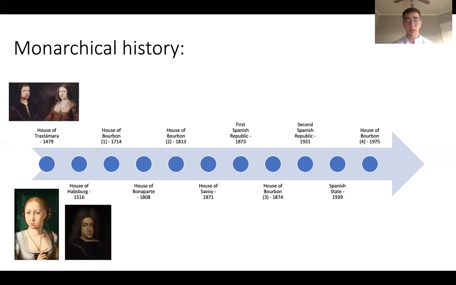At the end of the dynasty, Charles II couldn't produce offspring. He had a very rare disease. So Philip V became king, and he belonged to the House of Bourbon. This number one means that it was the first time that they appeared in history. As you can tell, they appear 4 times in total.